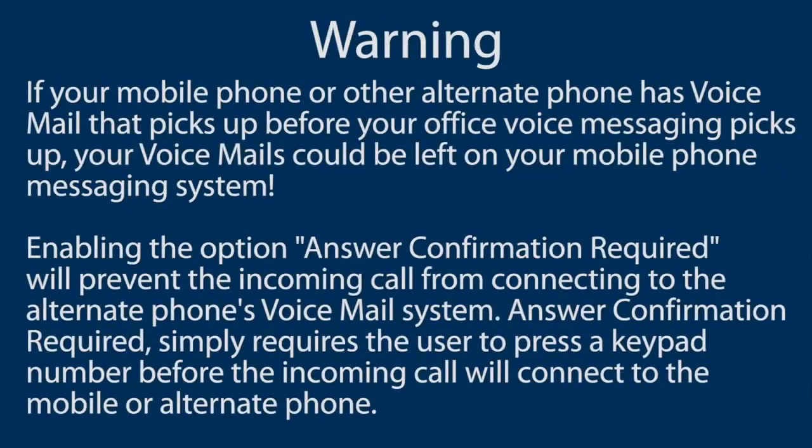There is a risk whenever you increase the number of rings and you are using a service that rings other phones. If those phones have voicemail that pick up before your office messaging system picks up, your voicemails could be left on that voicemail system, for example, your mobile phone messaging system. If you are using services such as simultaneous ringing or Clearspan Anywhere, you may want to enable the option Answer Confirmation Required. This option will prevent incoming calls from connecting to the alternate phone's voicemail system. Answer Confirmation Required simply requires the user to press a keypad number before the incoming call will connect to the mobile or alternate phone.